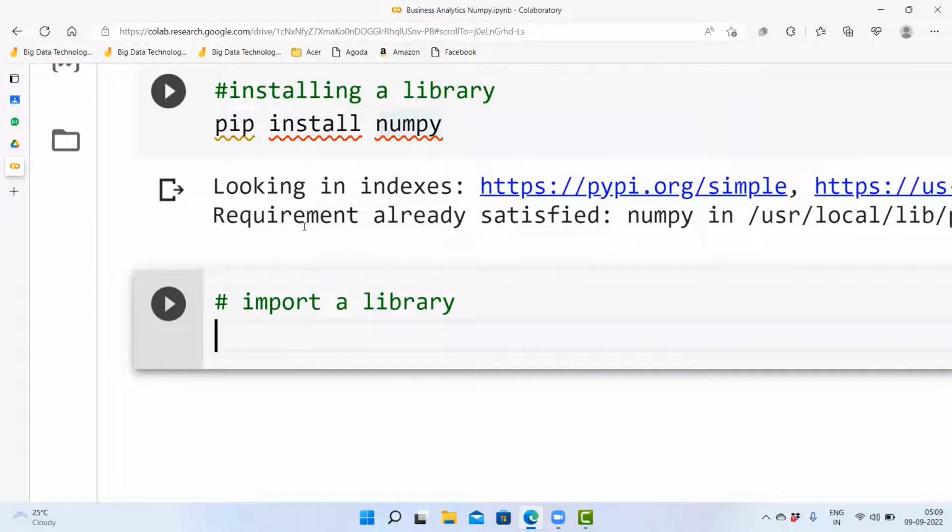Now there might be a question in your mind: why do we import a library? Is it really required? Is it really necessary? The answer is yes, it is required and it is necessary. It is exactly like we go to a real library and we take a book from there and get it issued for a couple of days, and then we do our work and we return it.